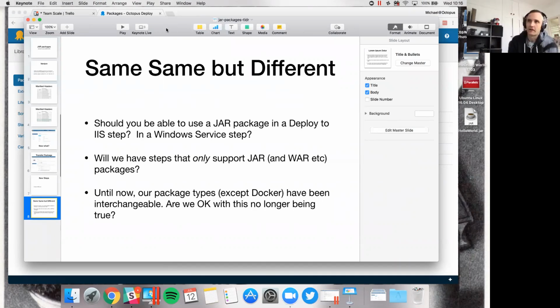So we could do something like start adding metadata to our steps, just little attributes on them, and then give a filter at the top of that page. So jar packages could be a filter, for example. It would make it easy for the user to say, show me things that apply to jar packages, or a Java tag or something. And just to quickly filter those steps, because we're getting more and more steps all the time, obviously. And now we're starting to get to the case where not all are applicable in all scenarios.